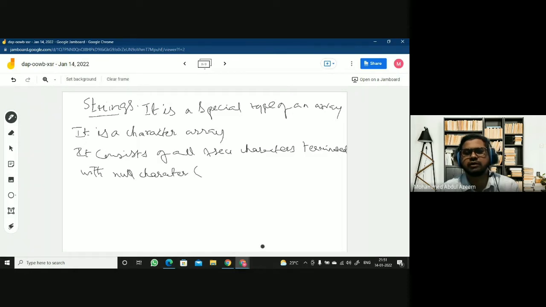This null character is either \0 or \n. But since backslash here is used as an escape sequencer in this compiler, \0 is being used. Okay, so \0 is your null character. Fine.